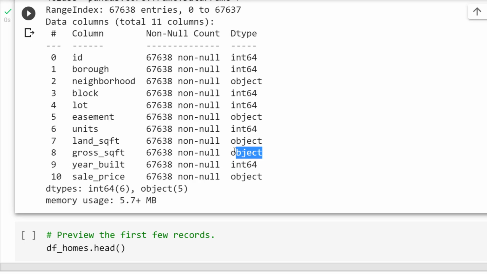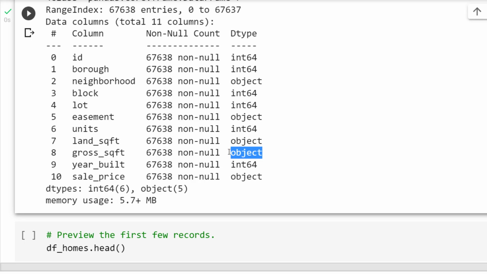And an object is text, which is interesting because what it's doing is it's classifying square footage and sale price as an object. Even though I know that's supposed to be numeric data, which is kind of interesting, that's a good reason why to check your data types and your columns at the start. Just learn as much as you can and maybe find things you need to address. So eventually what I want to do is use Pandas to convert these to numeric data types, but we'll come back to that.